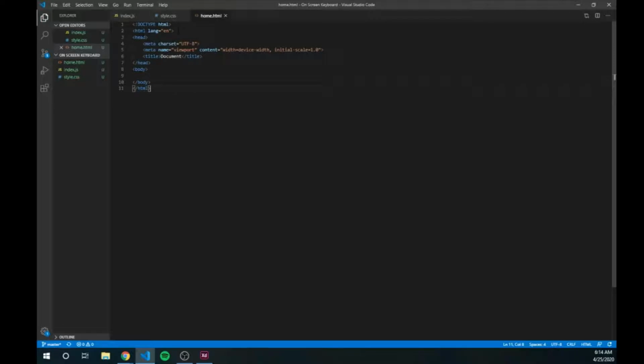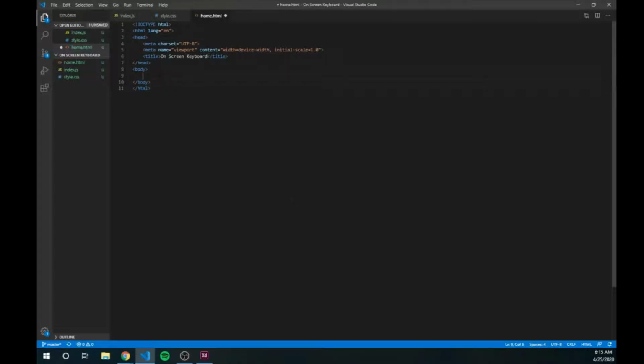The language is English. What type of characters, like your letters, numbers, periods, commas, emojis, things like that, that's a character set. And we're using UTF-8, viewport, other stuff. Title is document. I'm going to call the title on screen keyboard.